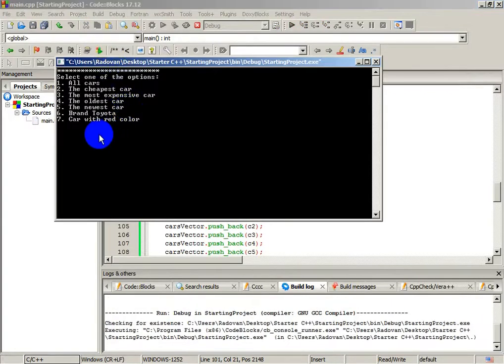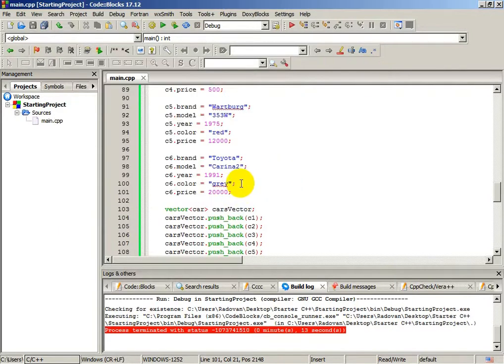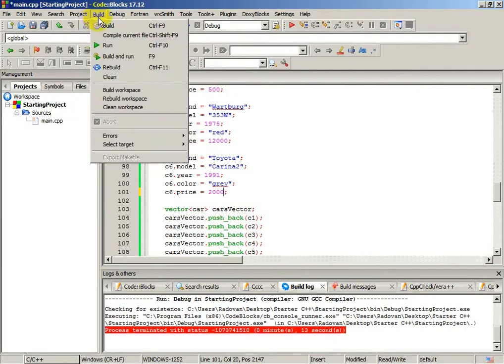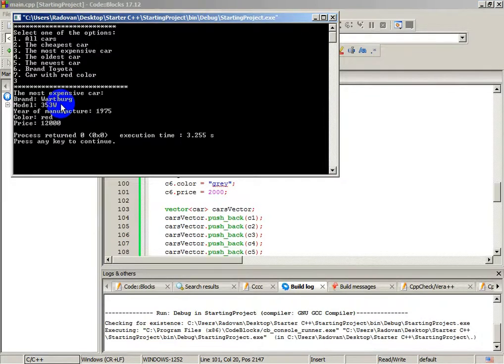We need to build and run because we changed the code. Let's use most expensive car, and it's Toyota Carina 2. The price is 20,000, and now we will just delete this 10 that we added, and let's build and run. If we use number 3, most expensive car, it will be Warburg, which means that this works perfectly.